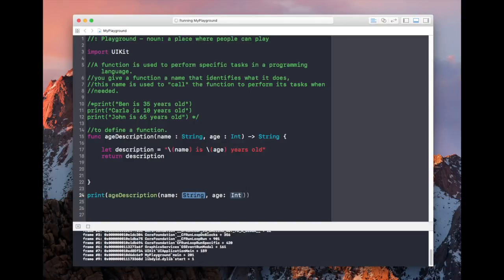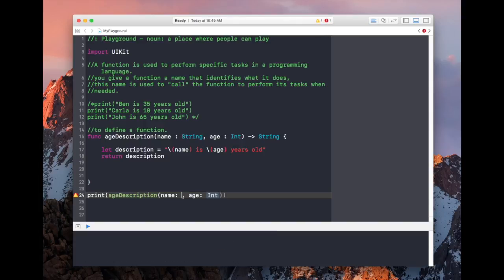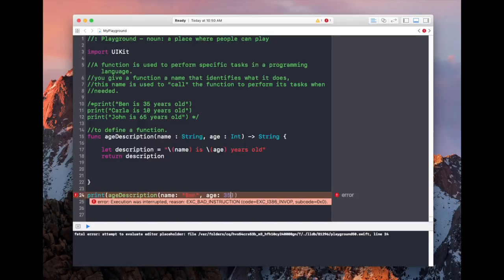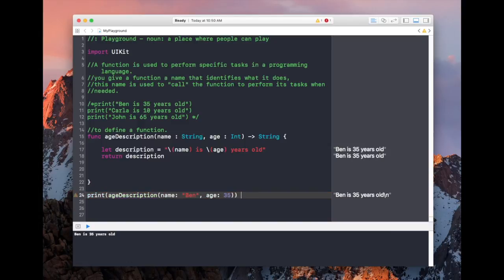So hit that, and inside of that we want the name, let's say Ben, and for our age, we want 35. And we want to get another one.